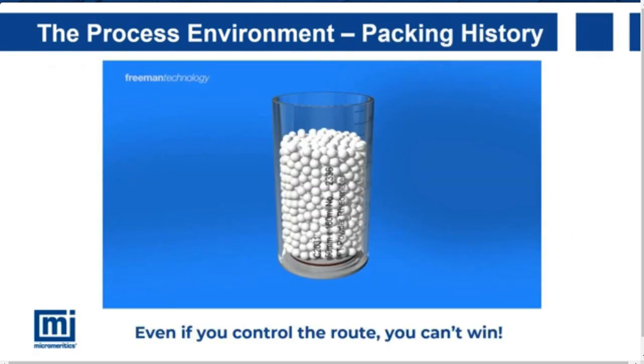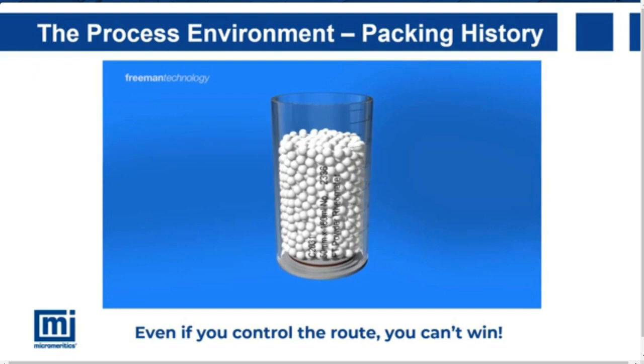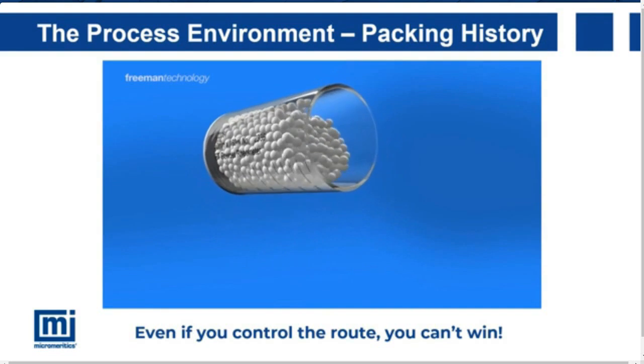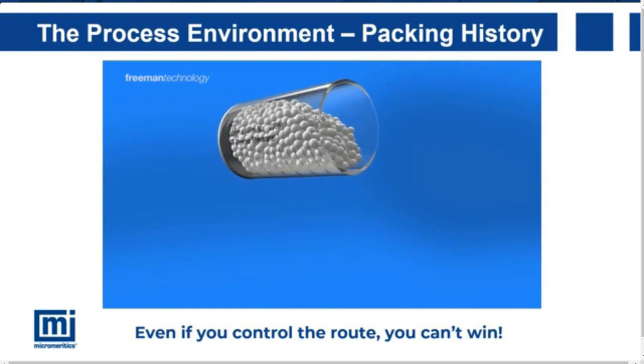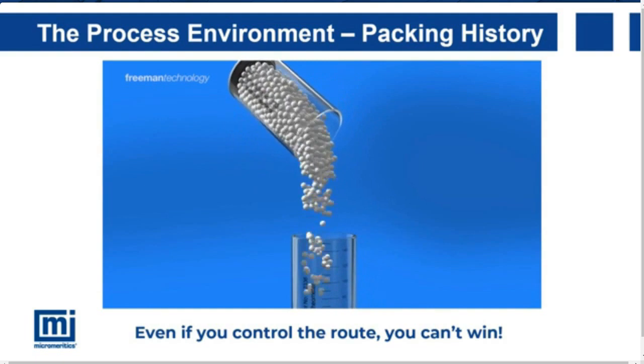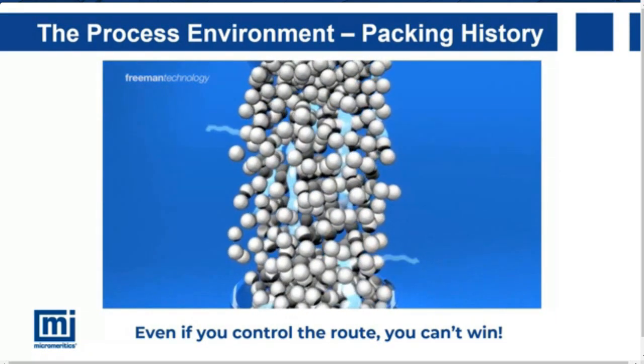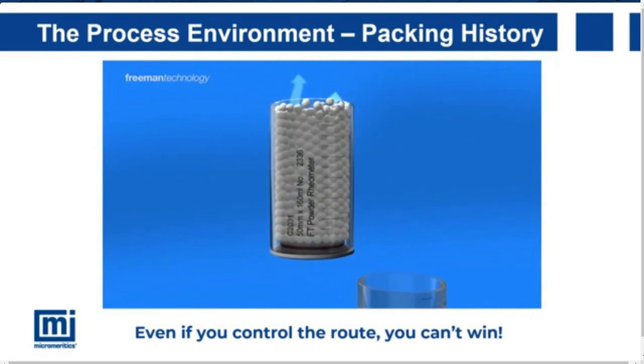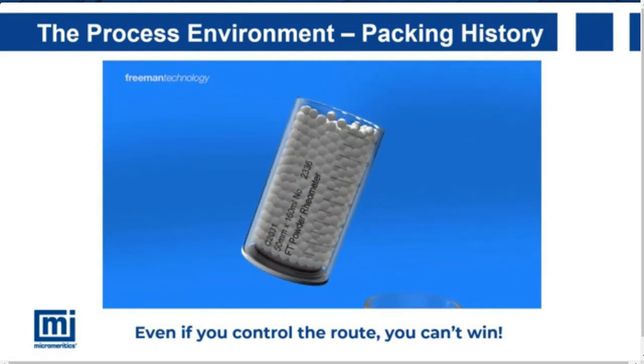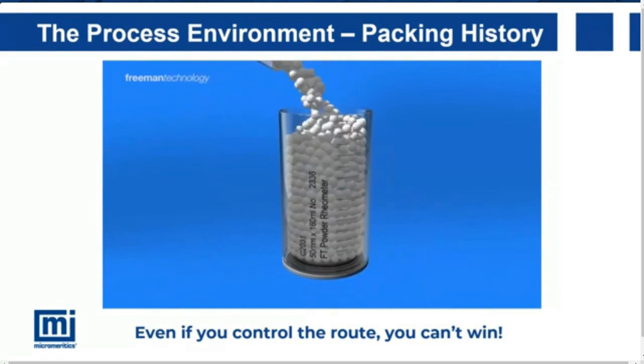Here we have another sample of an imaginary powder. As you can see, the particles are of uniform size, they have smooth surfaces, and they are perfectly spherical. So again, we might expect simple, predictable behaviour from such a powder. All we're going to do is pour the powder from one vessel into another. As we do so, we can see that as it falls, the powder entrains air, which is mixed in between the particles, and the volume taken up by the powder in the second vessel has now increased. When we pour the powder again, we can see that it flows much more readily.